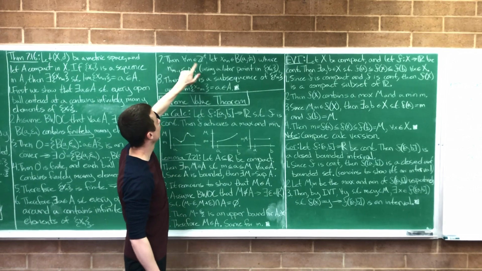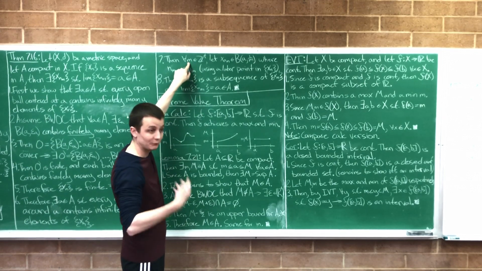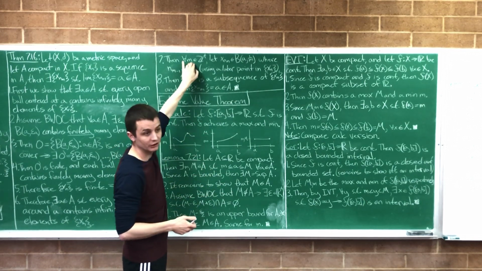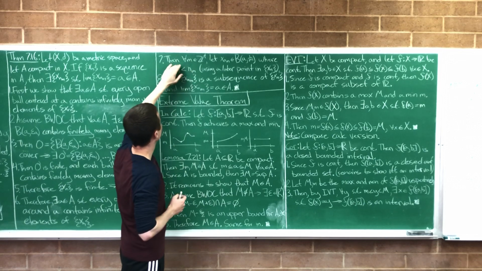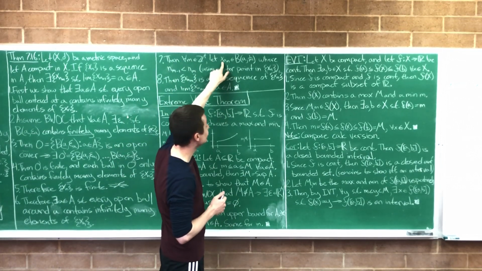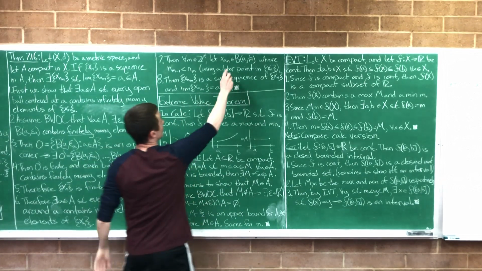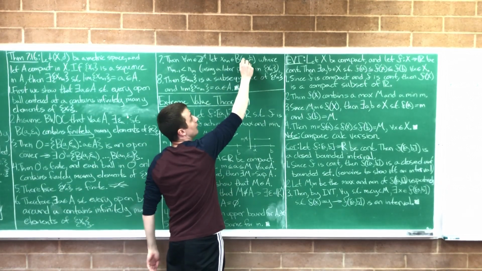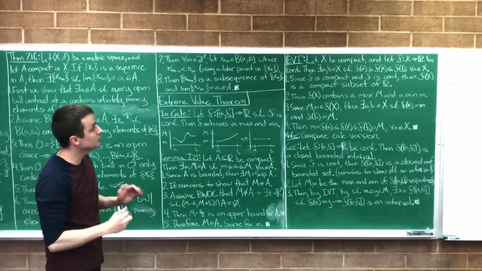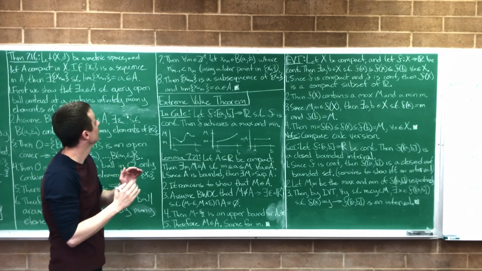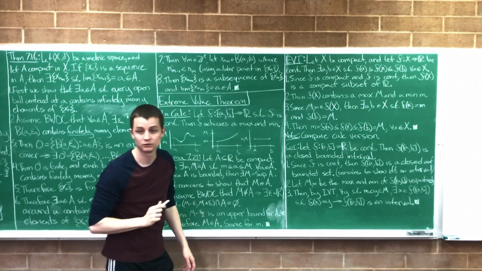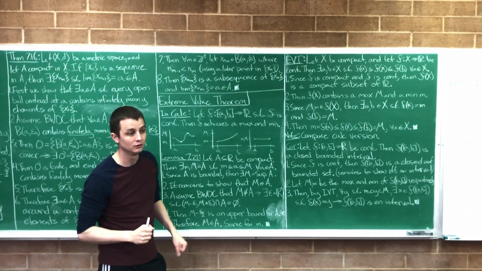Then, for every positive integer, because a subsequence is still a sequence, I need to map every positive integer to something. So for every positive integer m, let x sub n sub m be a point in the open ball centered at a with radius 1 over m. In other words, there has to be a point in our sequence that's in the open ball centered at a with radius 1. Okay, pick that point.